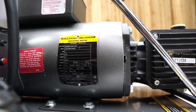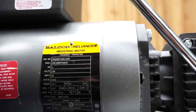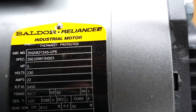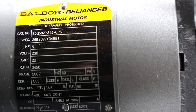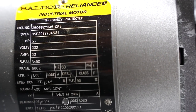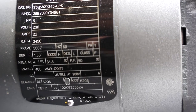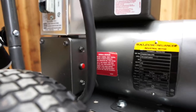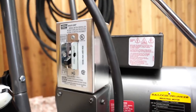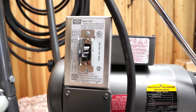The pump is powered by a Baldor industrial motor. Baldor Electric Company has been making motors for almost a hundred years and is one of the biggest names in the industry. This is a five horsepower motor rated at 22 amps and sucks down a meter spinning 5000 watts of juice. The unit is GFCI protected and equipped with a basic motor disconnect switch. It doesn't get much simpler than that and it's made right here in the USA.